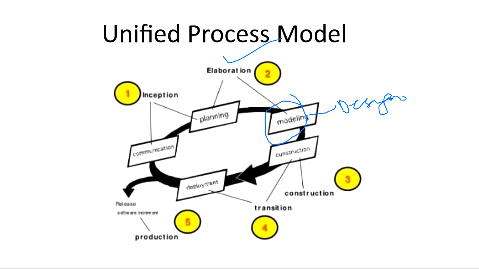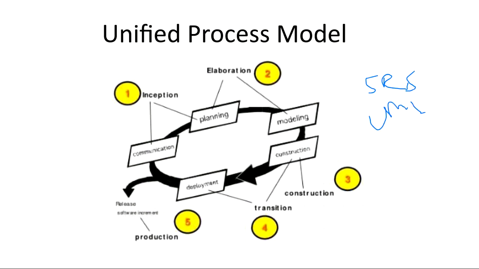Right? As the name suggests, you are designing your system here. So before actual coding, obviously, if you are drawing a UML diagram, it has to be before the coding phase only. And it has to be after the user has communicated the requirements or the SRS document is created. So it has to be between these phases. And more explicitly, it will be in the modeling phase only. So whatever UML diagram, you know in real life, actually it's not like that. You first create the SRS document and you make a UML diagram and then after that you start coding.